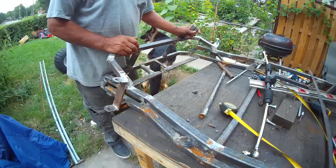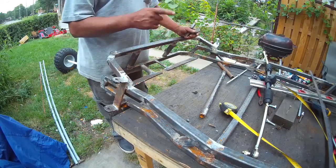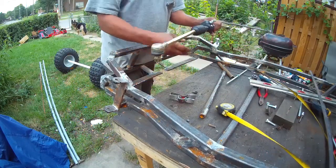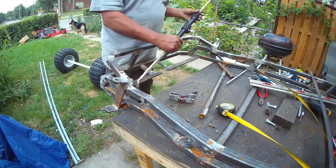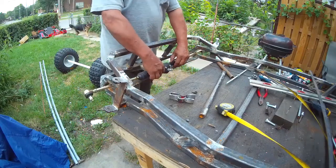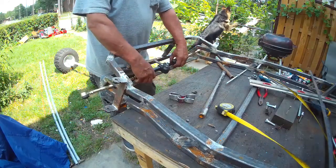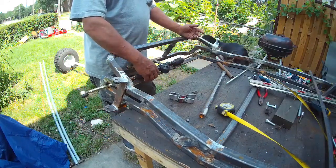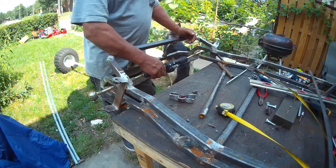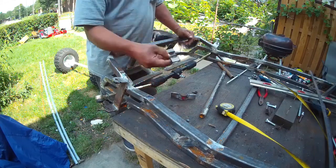Okay, the reason why I put this here is for my rack and pinion. Now, this rack and pinion doesn't come with bolt-on brackets or anything. So that's why I was making these.